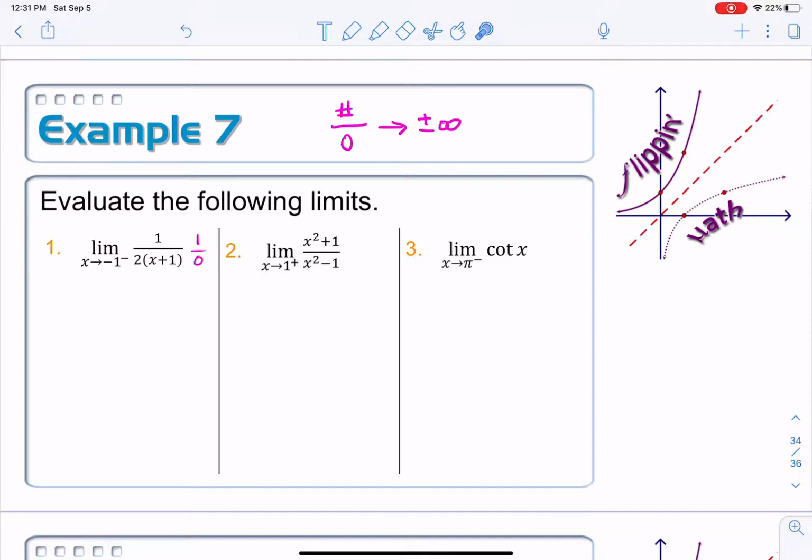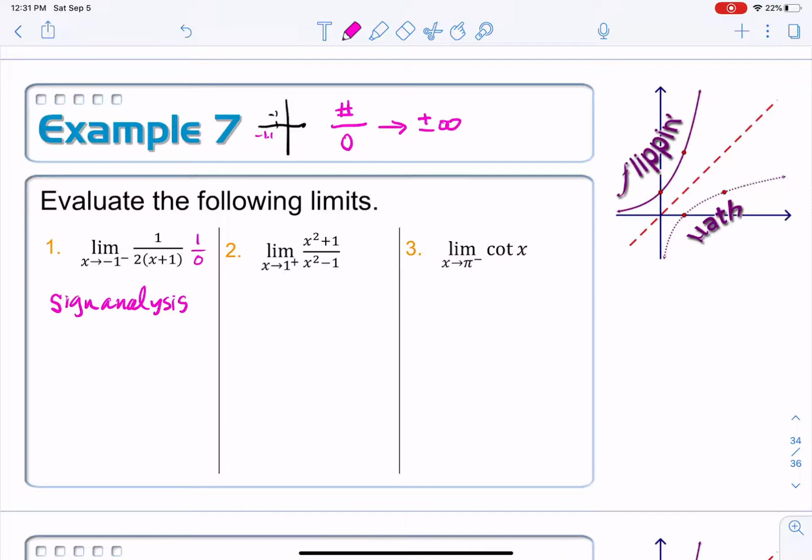So what we're going to do instead is a sign analysis. Basically, we just want to know positive or negative. We're going to be able to determine which one this is based on the kinds of numbers that we have. On this particular one, we want numbers that are less than negative 1. Sometimes it's a little tricky to wrap your head around when we're talking about negative numbers. Smaller than negative 1 is over here on the left-hand side. The number itself, though, is actually a bigger number. So it's like negative 1.1. Think of that in your head for right now.